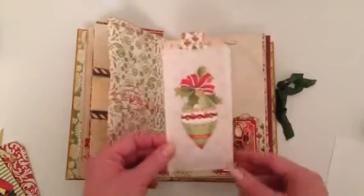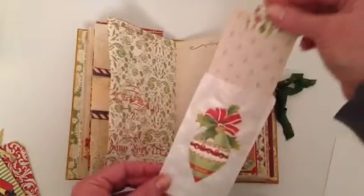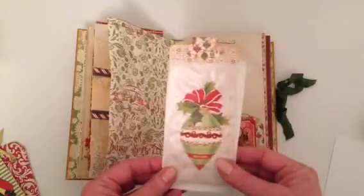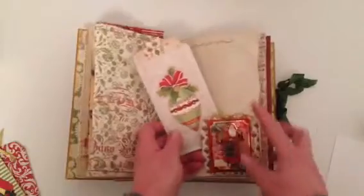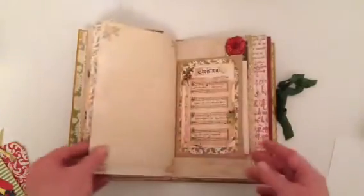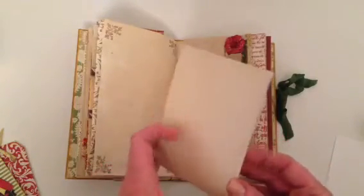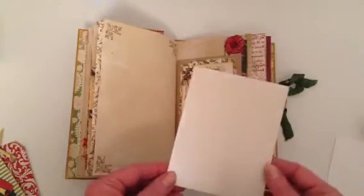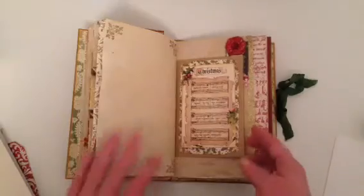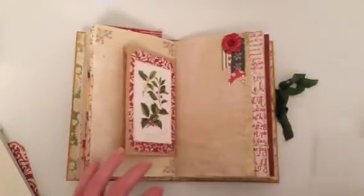There's another one of the Michaels gift tags from this year. I've got a glassine bag with a tag, and another fussy cut decoration from the front cover paper. Another bag — and inside I've got one of these glimmered Michaels cards, which I thought was good just for journaling and adding photos.